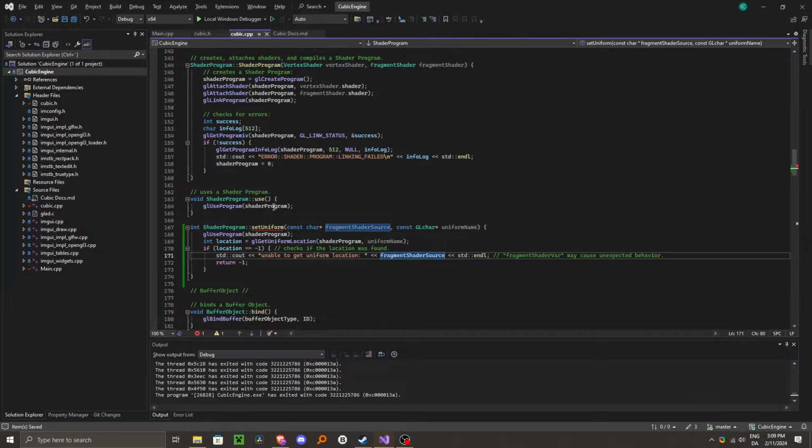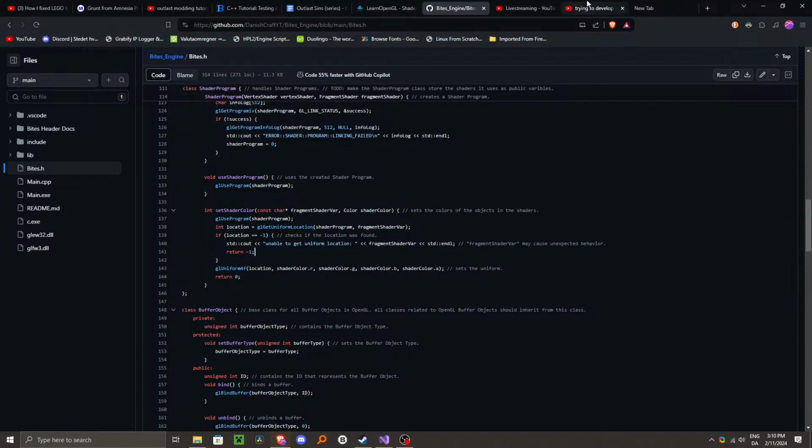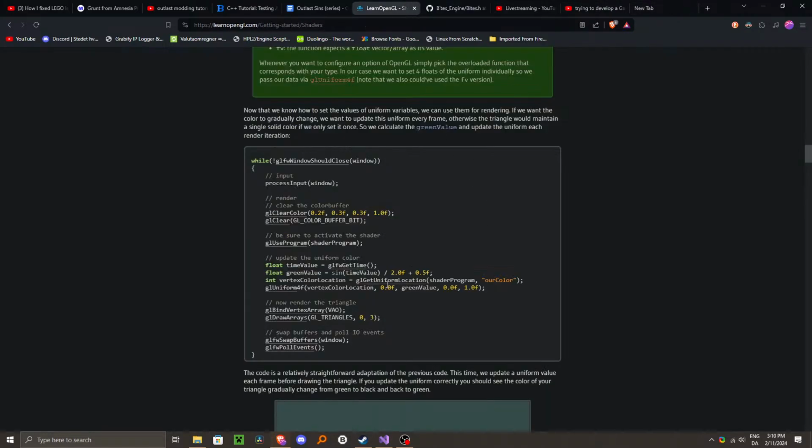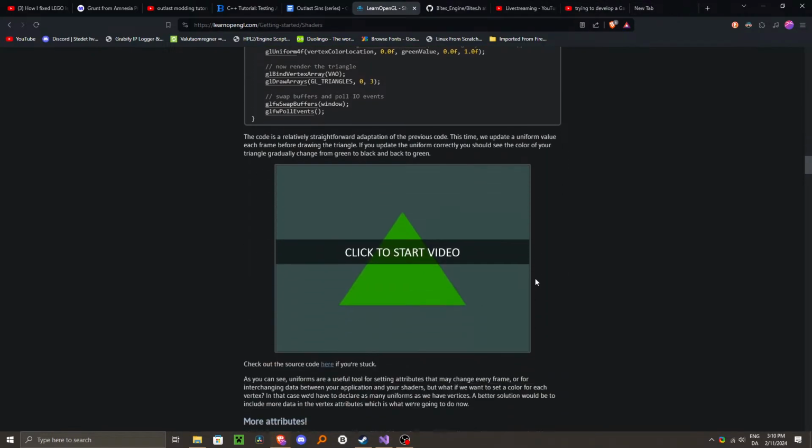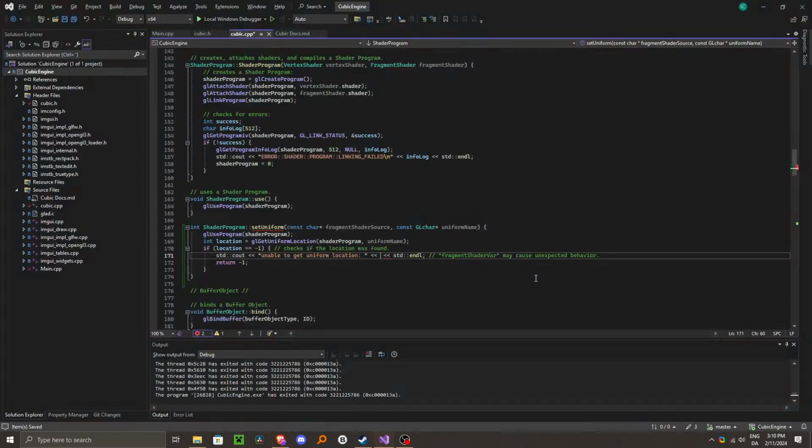Why are we printing out this? Shouldn't we be printing out location? Unable to get uniform location. Why are we printing out fragment shader? May cause unexpected behavior.